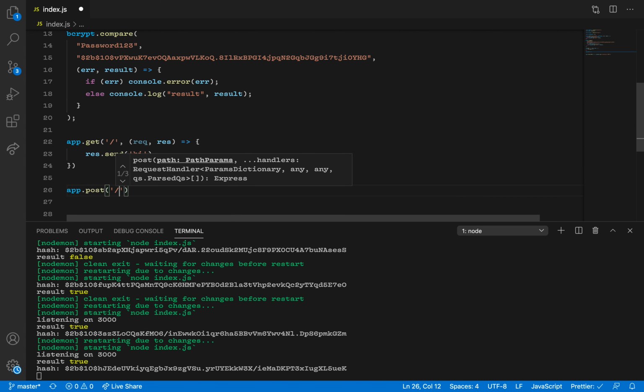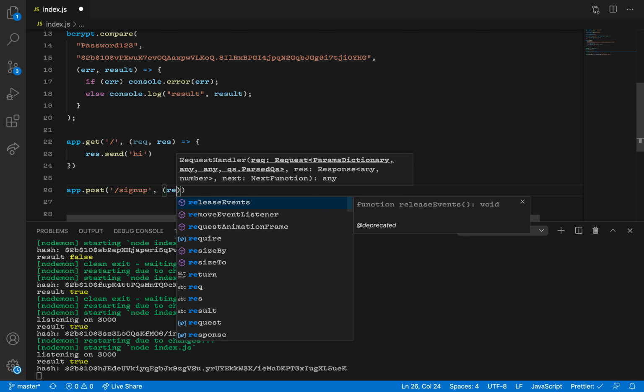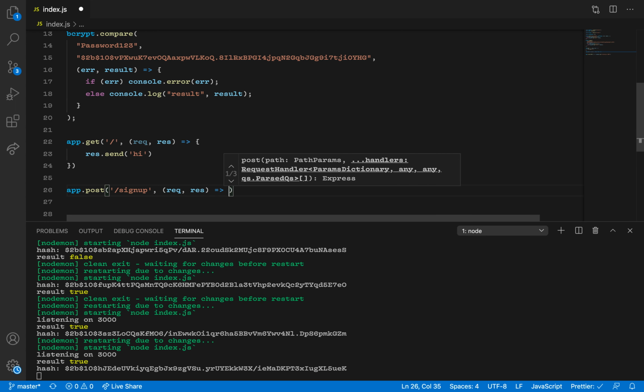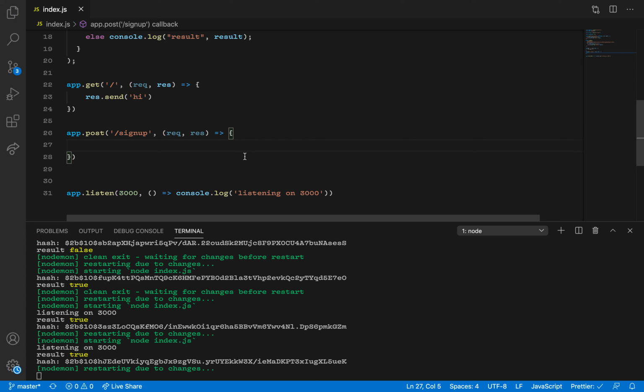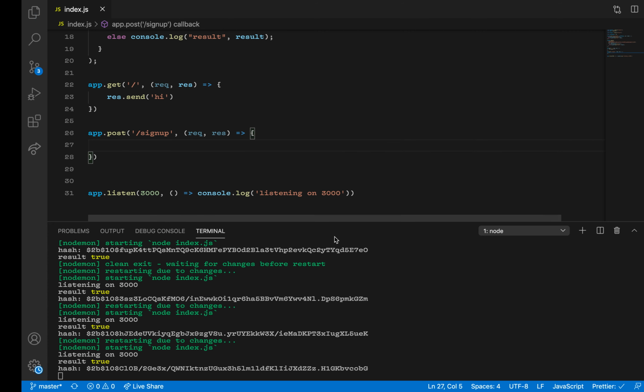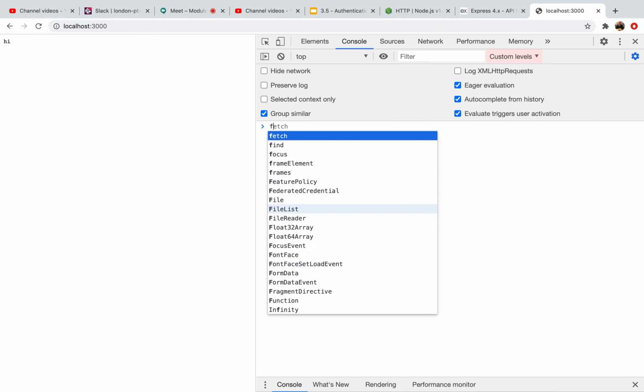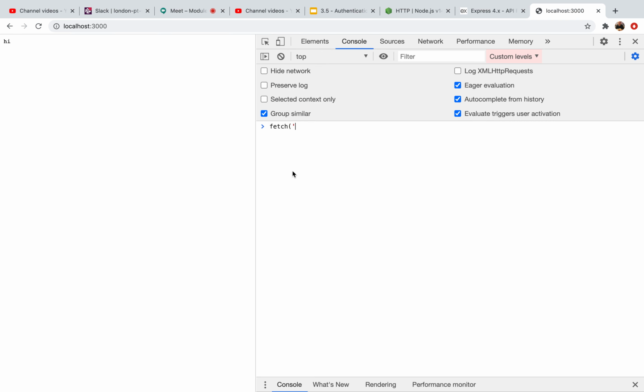So our users are going to click a button on a form. It's going to post some data to sign up. So request response, and what we're going to do, so this is where, for those of you who haven't done the other modules yet, this is where we're going to write a fetch request.